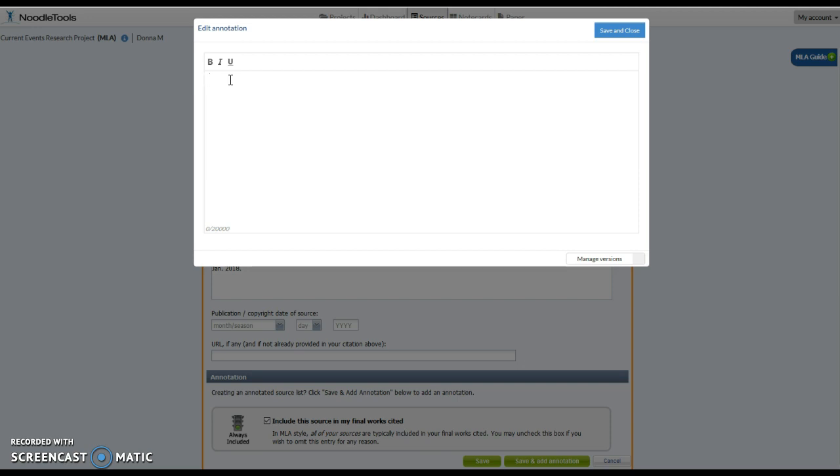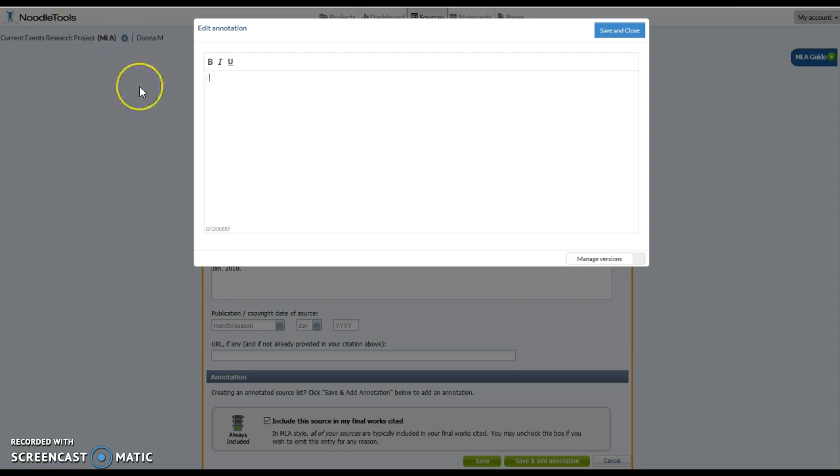Also included in your annotation is the relevance of the source to your topic. So I interpret that as, how is it relevant to your research? How is this particular source relevant? Also, did it help you understand your topic? So, what did you learn from it? And then lastly, and this is huge for this assignment, how did it help show you continuity and change? So I think by answering those questions, you'll be able to have the 6-sentence minimum that is needed.